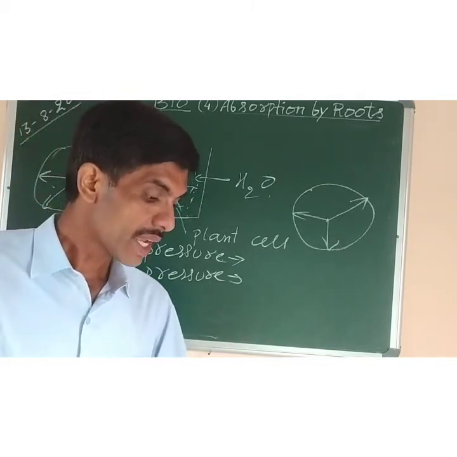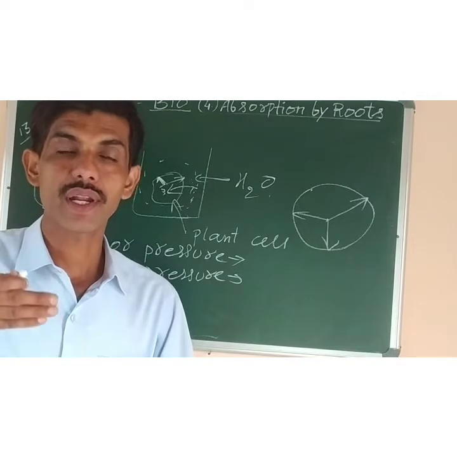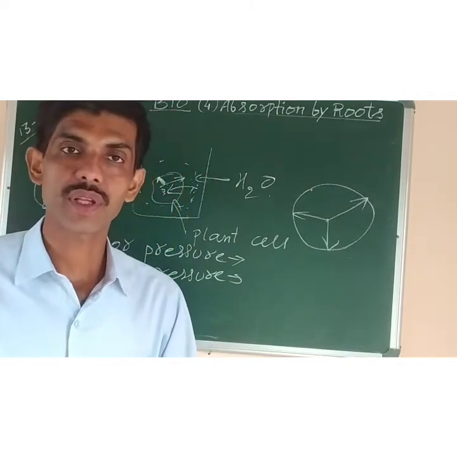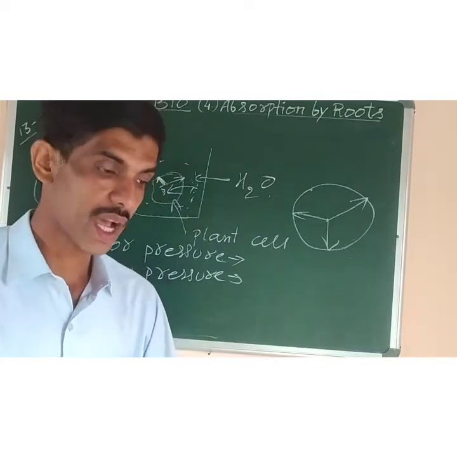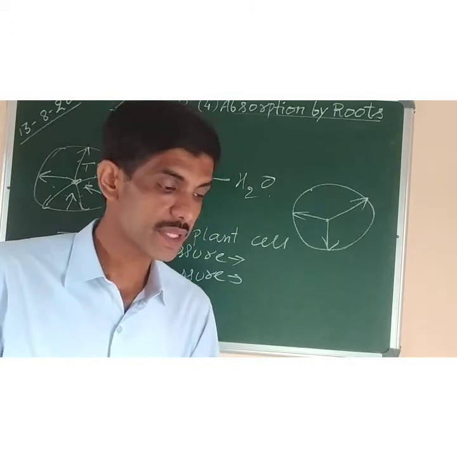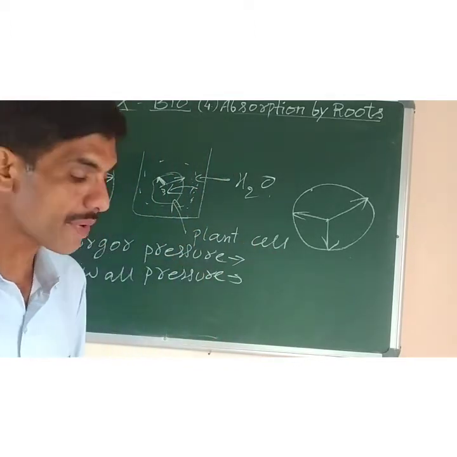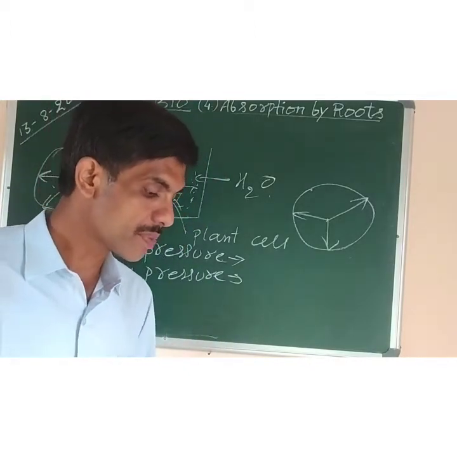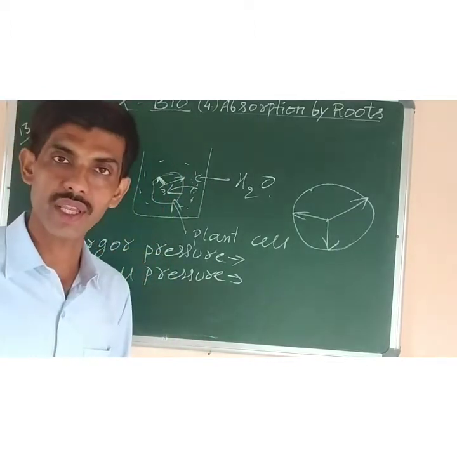Number 2, it helps in the growth of roots. It is the turgid pressure, or the turgidity, which helps the roots to enter the hard surface of the soil. And that's how the roots are able to grow deep inside the hard soil. Turgid pressure helps in the opening and closing of stomata, which helps in the exchange of gases. In some plants, the movement of leaves or plant organs is caused by change in turgid pressure.